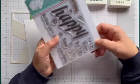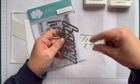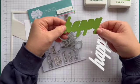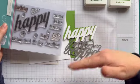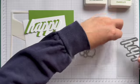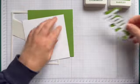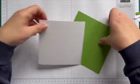So in my first card, the happy card, I used big and bold happy and the coordinating dies. So you can buy these together or as a bundle, and they also come separately because you can actually use the dies individually on their own. So you get the outline, sort of shadow effect die, and then you get the actual word die, and the word happy does fit inside, so you can layer up 3 times. So this is what I used on the first card. Now it's part of the big and bold series, so the sentiments in the other big and bold ones do work alongside it. So I'll be using the Christmas sentiment from Big and Bold Merry, so I've got that ready to go. So I pre-cut everything so I could get going and I wasn't keeping you too much, but still I end up chatting away as normal.